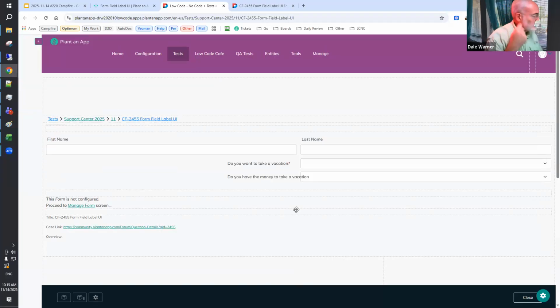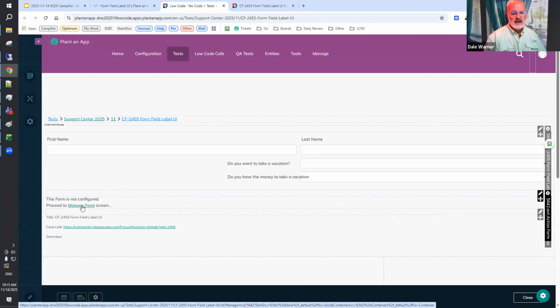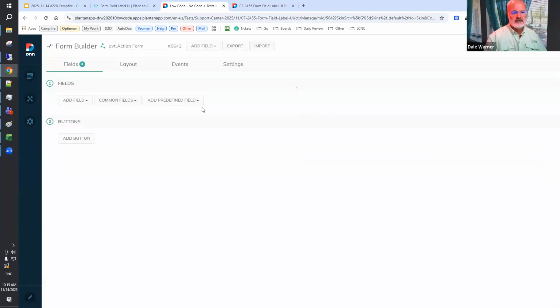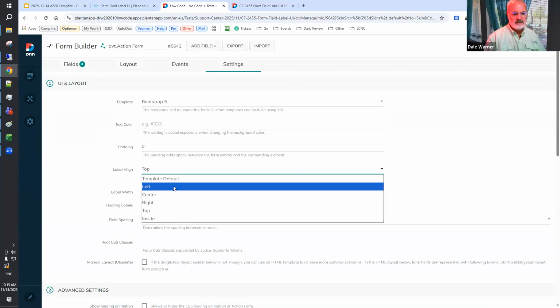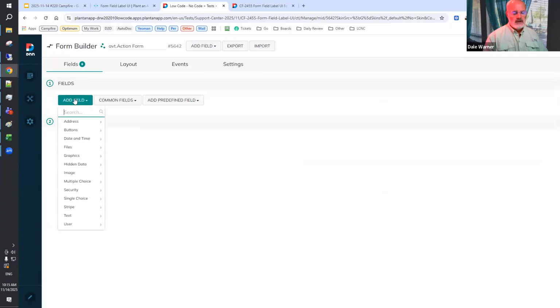Now that I'm thinking about it, there is another solution that we could do with the connected forms scenario, right? If we define this one to have the labels to the left and put our drop down.